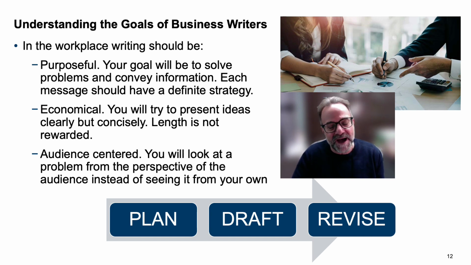So this three-step process of planning the message first, then drafting it out and doing a lot of revisions on it. After you do a quick draft, you proofread it, right? You read it through and you think to yourself, how can I fine-tune this? You might find spelling errors, you might find more appropriate words, you might be able to cut some fat out, move things around, all those kinds of things. It's the basic idea of how you word process something to make it as clear as possible.